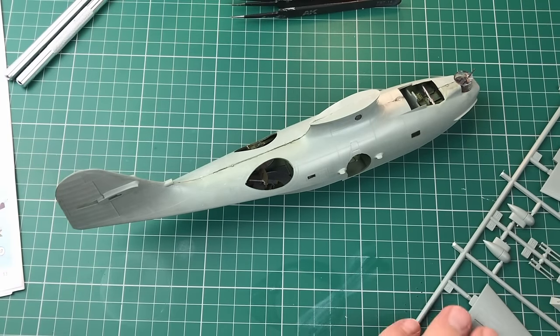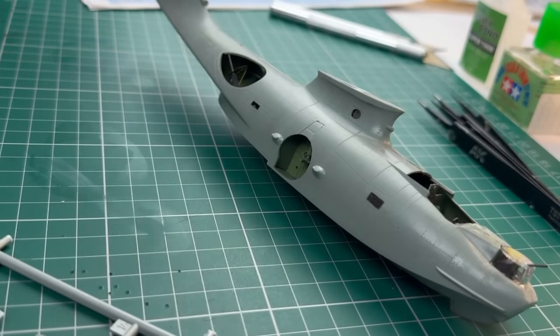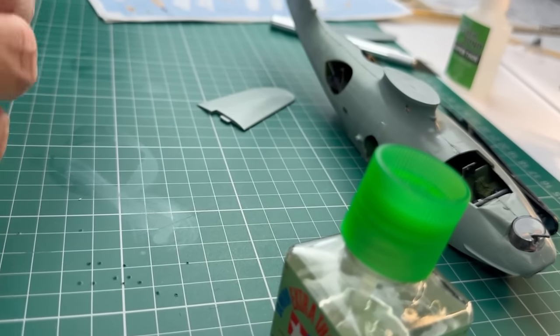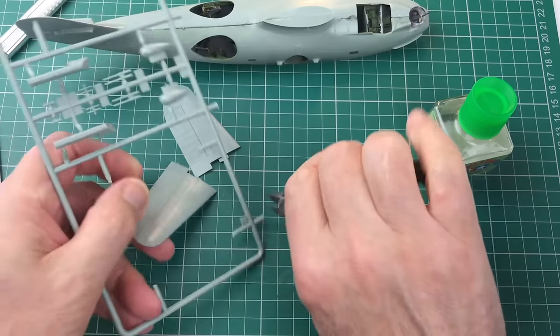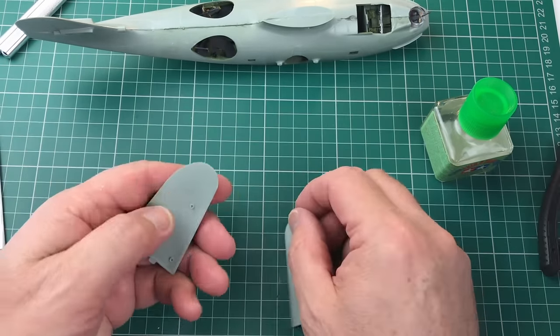Because of this, getting the weights in, I had to build it off screen, so apologies for that. And it was pretty troublesome to say the least, and I had ball bearings flying all over the place, if you know what I mean.